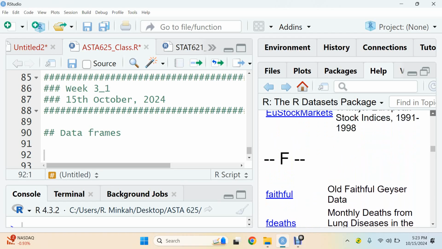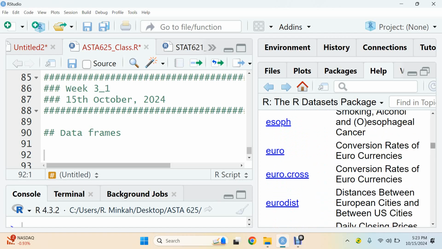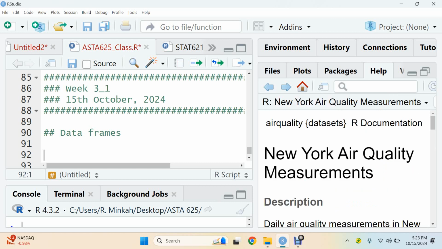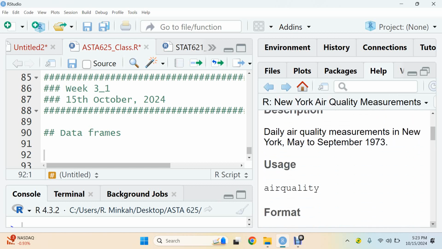So the one that I looked at was the ozone, right? Let's see. It's the air quality data. So let's look at it. Let's play with it a bit. So it says daily air quality data.